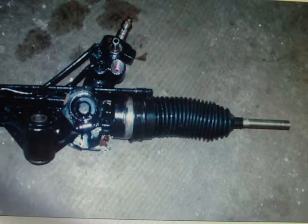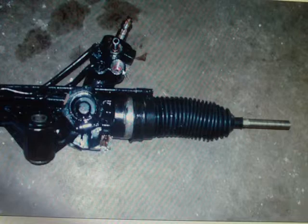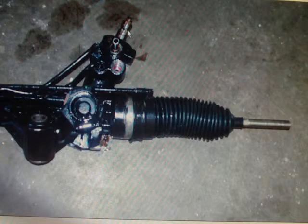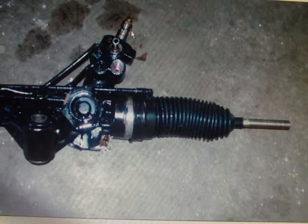Now this is your new one. What you'll have to do is change out your valve and your pressure line, and change out your return line. There, that's the steering knuckle there. You can see where the bolt goes in there, kind of like a ball joint. Just slides and then pops off. So you'll have to put that back on.